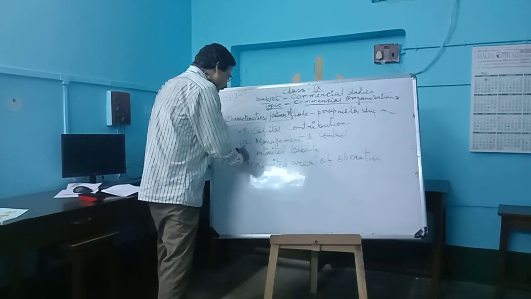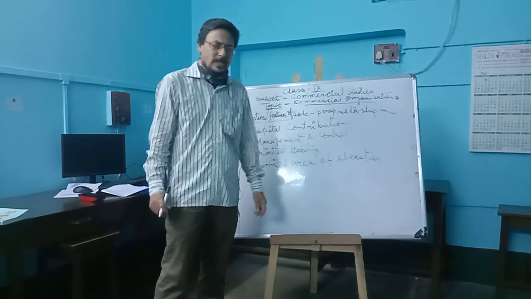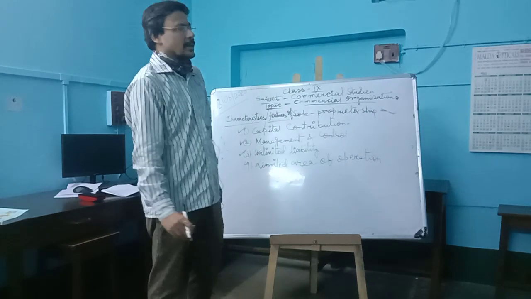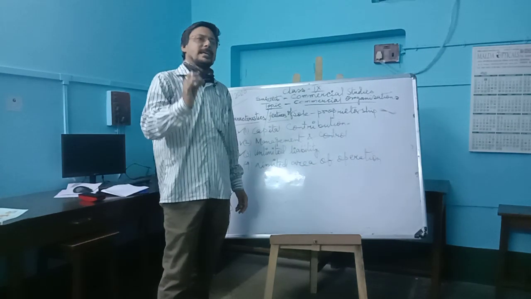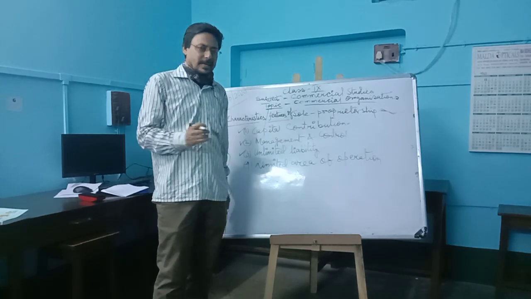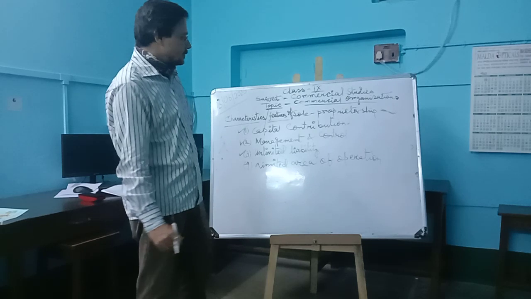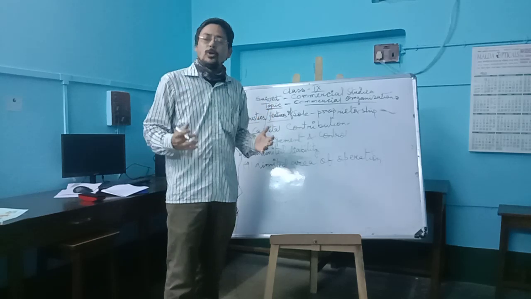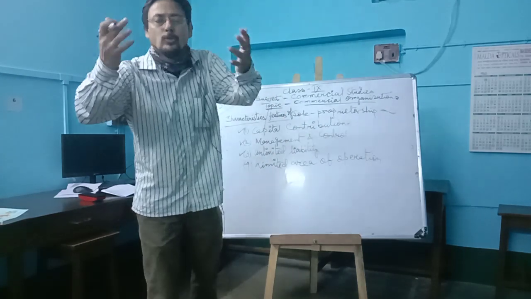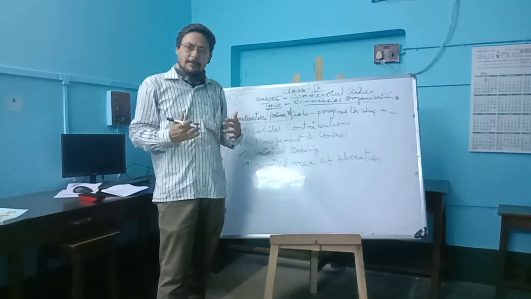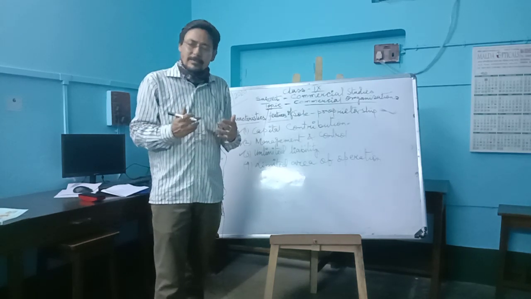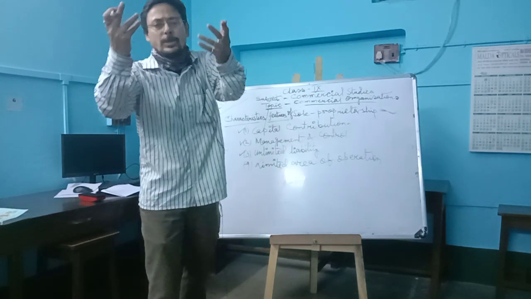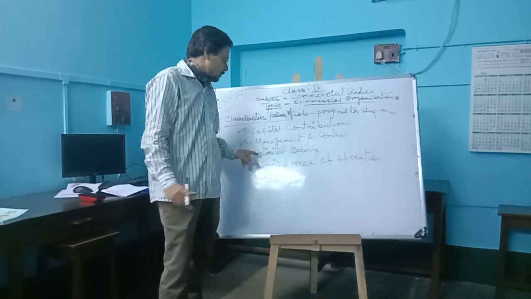Next, unlimited liability. What is liability? You are not related with this term very well. Why? Because in the first chapter you did nature and scope of business. After that you have been introduced to this chapter according to your syllabus or book. So, liability means, in Bengali, it is called dai. How much amount you are liable to pay someone from whom you have taken a loan. Clear? Or debt. Clear? So, loan or debt, whatever you have taken from the other side, you must pay back to him with the interest.